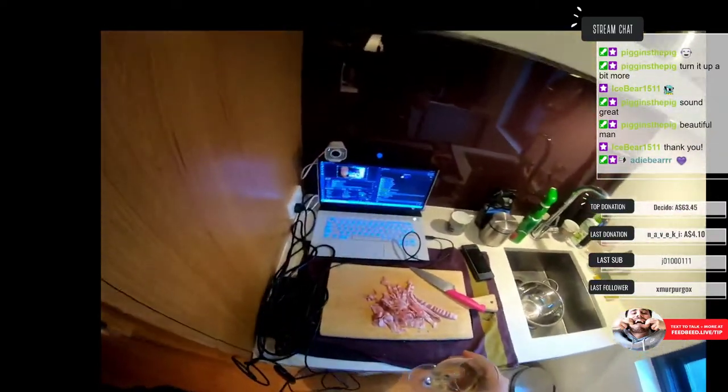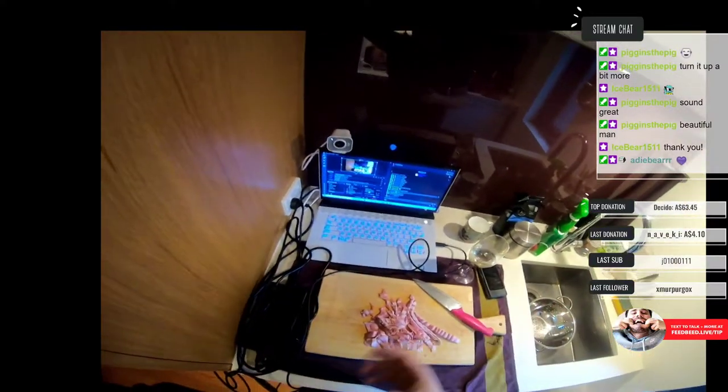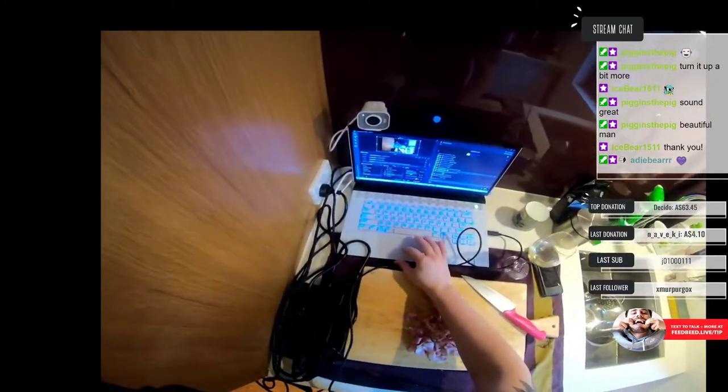Let your heat come up a little bit, guys, and then we're going to put our pancetta or bacon or guanciale in pretty quickly because we want to render the fat out. We want to pull it out of whatever we're using.